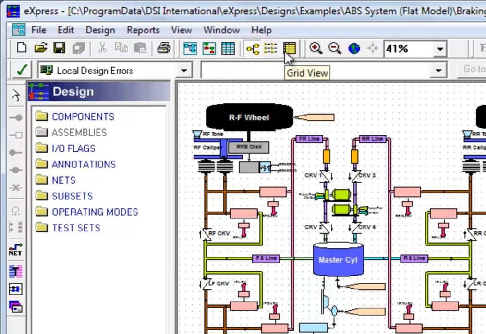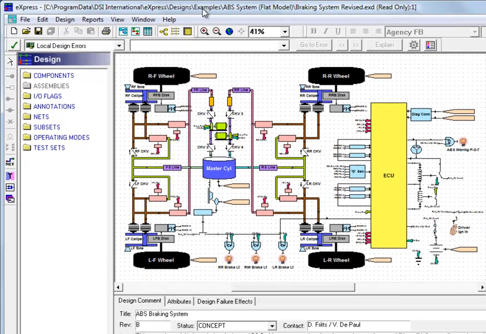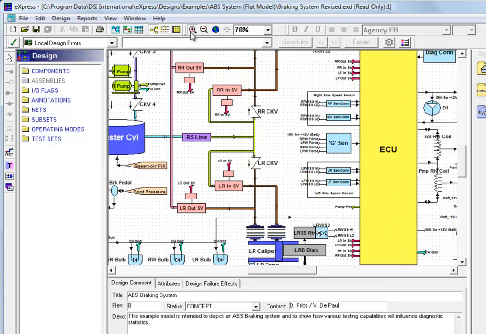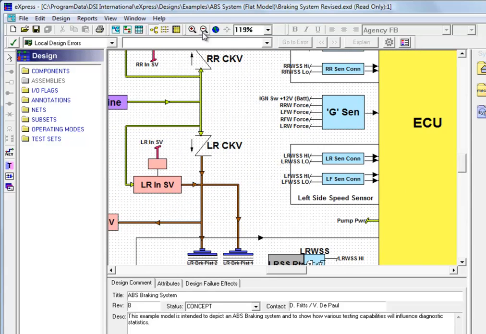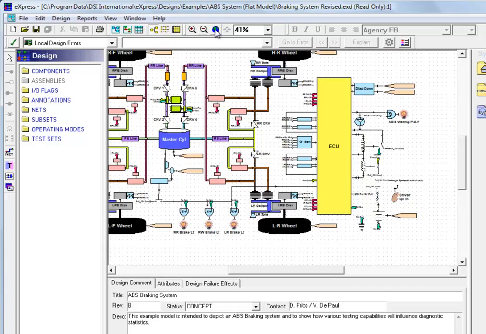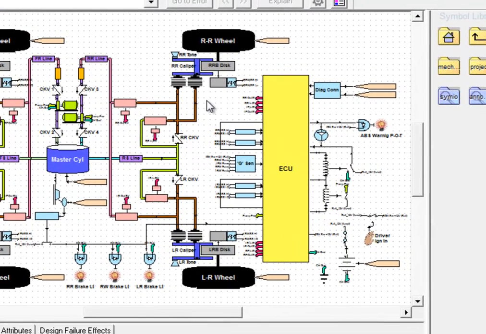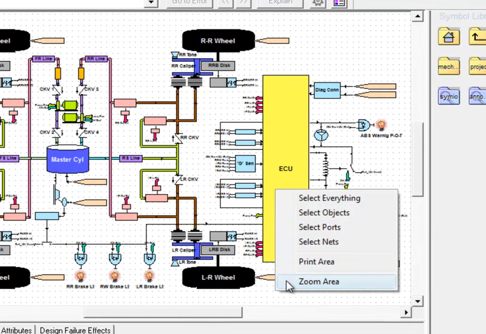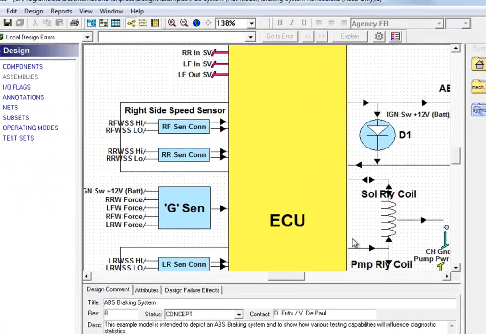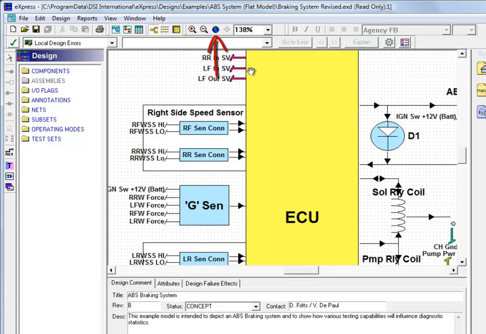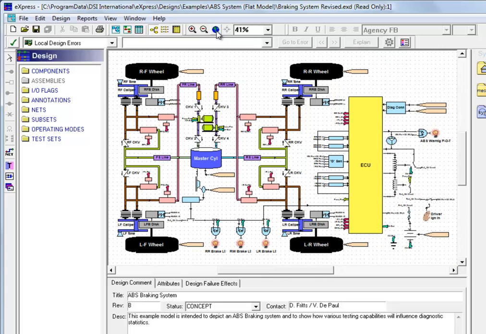In the previous video, we discussed two different ways to zoom in and zoom out on the model. The first method was clicking on the typical plus and minus magnifying glass at the top, clicking on the plus icon to zoom in, and clicking on the minus icon to zoom out. The second method we discussed was clicking and dragging a box over a particular area and then selecting Zoom Area. Remember, to return to the global view, just click on the Global View button at the top, which will resize and fit the entire model to the design sheet area. The third and final zoom option is to choose a pre-selected zoom by using this pull-down menu.